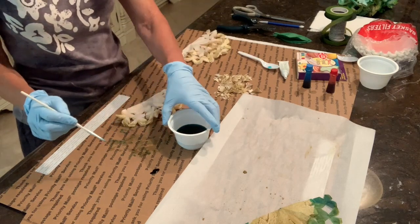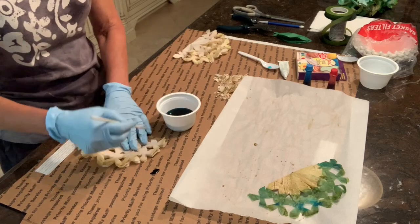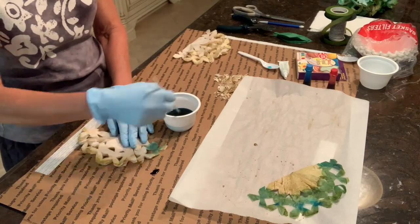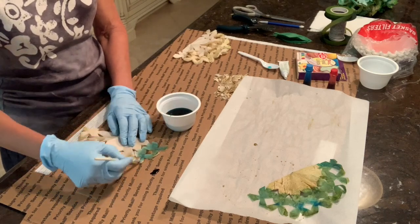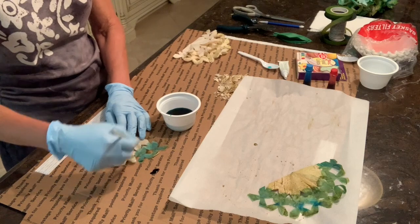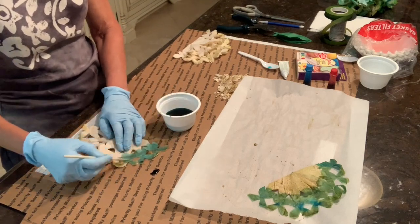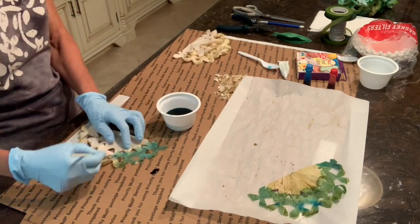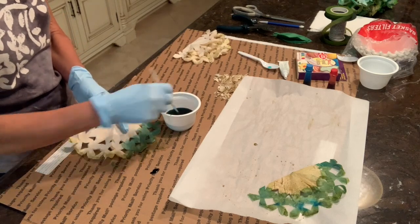You're going to lay it onto the parchment, and then you're going to put it onto the cookie sheet. And again, this is going to go back into the oven at 300 degrees Fahrenheit, and you're going to put it in for maybe 15 minutes, but keep an eye on it because you don't want it to burn. Like I said, everyone's oven is different, but I put mine in for about 15 minutes.